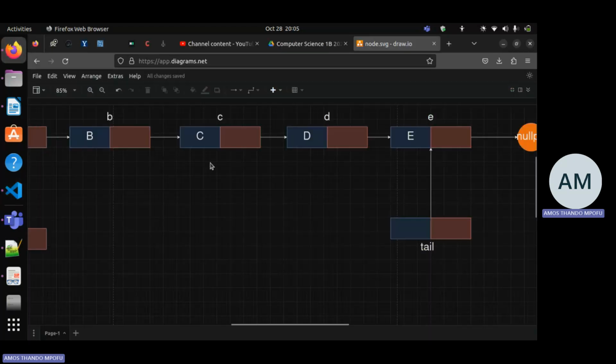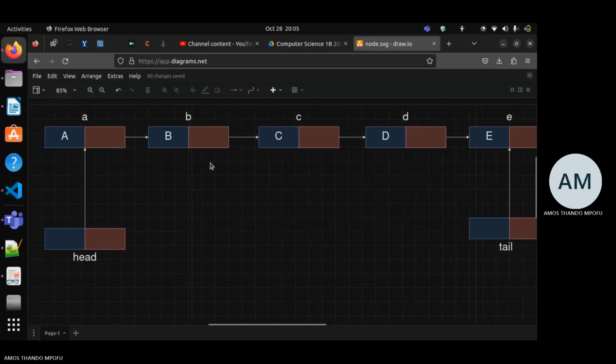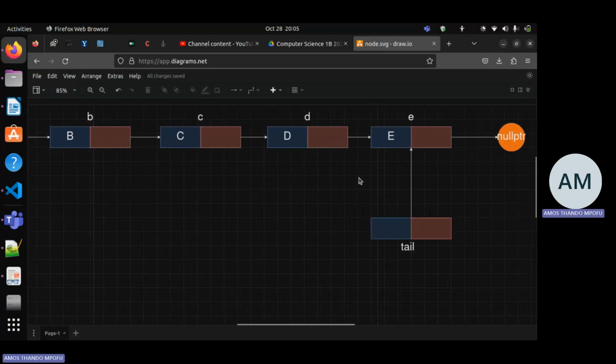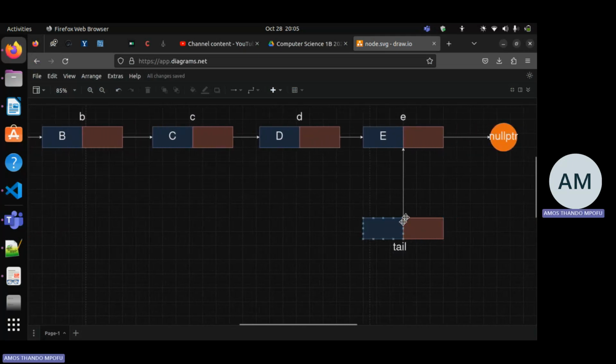So how would we delete the linked list? Remember we have memory allocated. The first thing that we do is delete the memory for each node, deallocating using the delete keyword. And then we set the pointers to point to null.